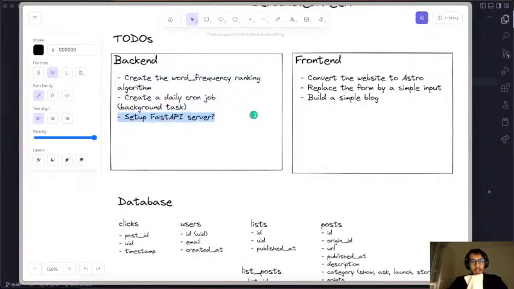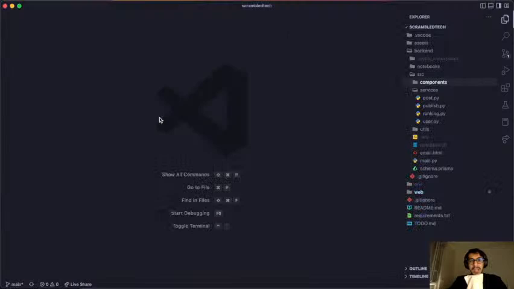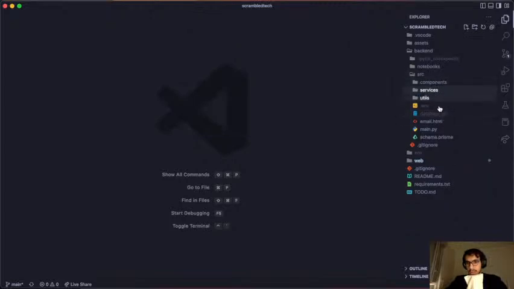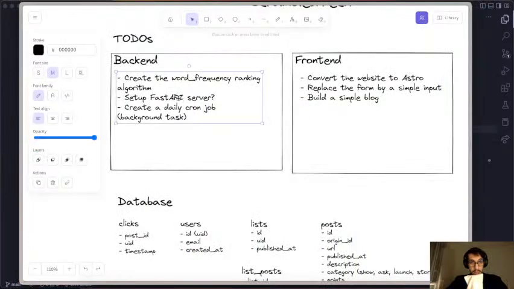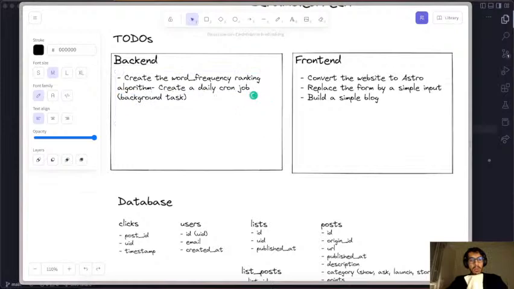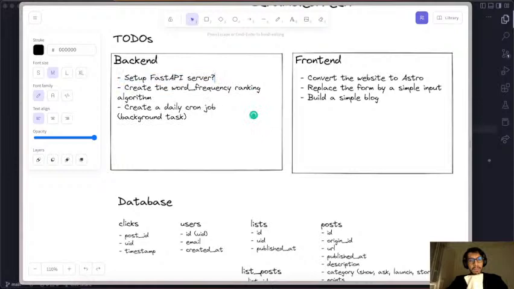set up the fast API server. Just gonna power all the clicks. Right. I don't have it yet, right? No, I don't have it yet. Okay. So I guess I'm gonna do that tomorrow. Let's set up fast API server for clicks and signups.